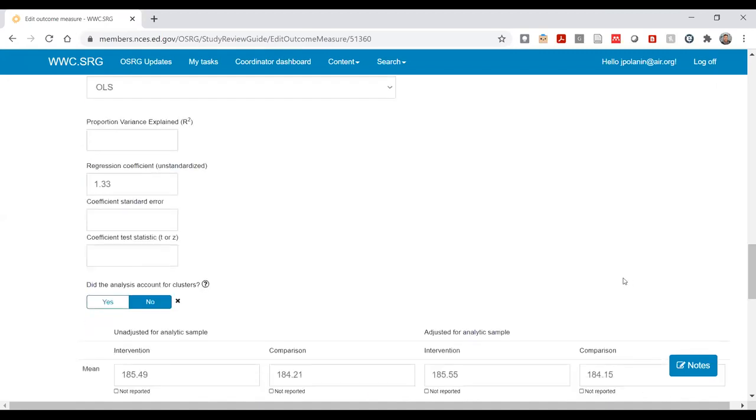So this is a known issue, and we're working to address it. But you should be assured that when the answer to the cluster question above is indeed no, the answer to this question, does the analysis account for clusters, has no impact on the size of the effect or its standard error. We're working on a fix that'll be fixed in the next couple of months.